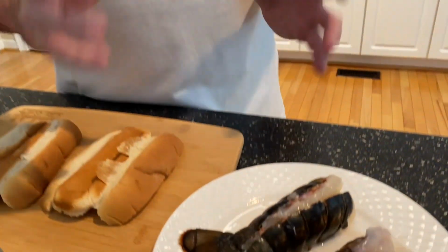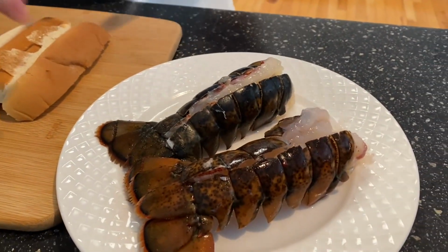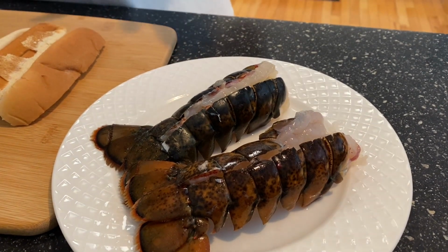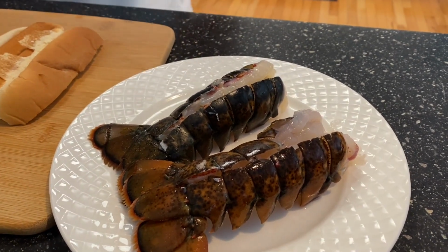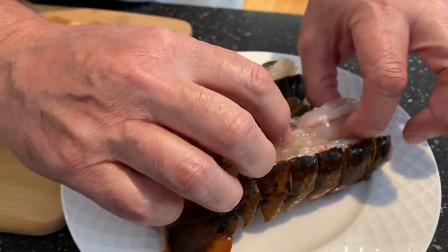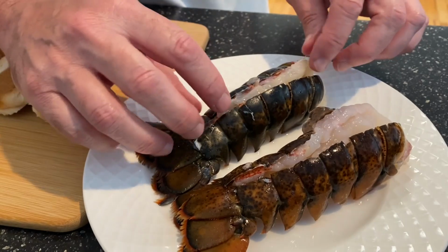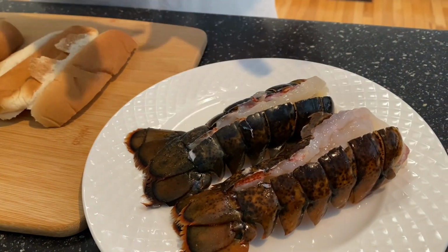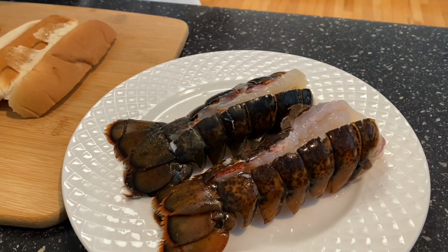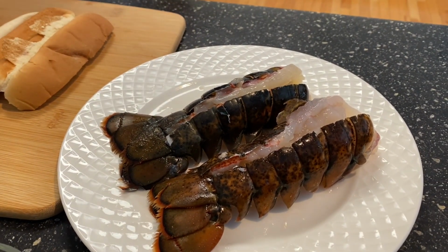So I've gone to our local grocery store and I found these mini lobster tails. And matter of fact, they were marked down. So both of these lobster tails are now $7 to $8 for the two. Again, they were marked down, so I brought them home. I've cleaned them and pulled the meat out so it's not going to stick to the shell itself. And we'll get ready to put those on the grill, cook those up, and then build up this lobster dog.